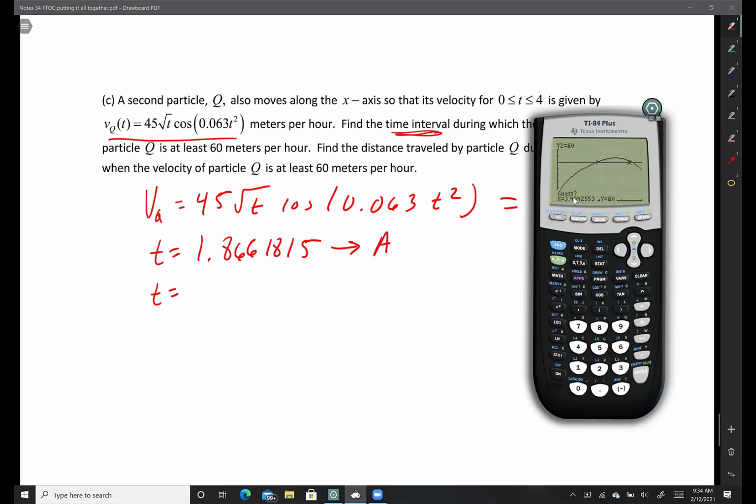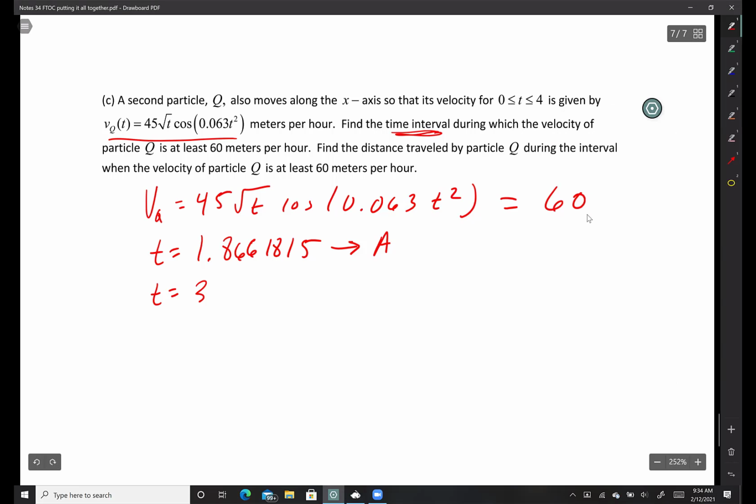And then push enter. If it still says guess, you haven't gotten the answer. Push enter. Boom, there it is. Make sure that the Y value says 60. I get 3.5191744. Let me see if I can remember that. 3.51, nope, I cannot remember that. Hook me up. 5191744. And I'm going to store that. Guess what letter I'm going to use? B. I just go down the alphabet all the time.